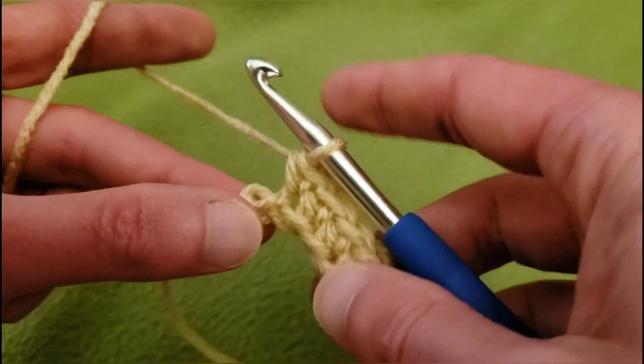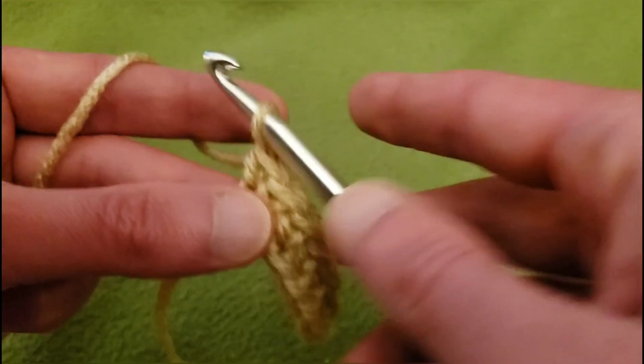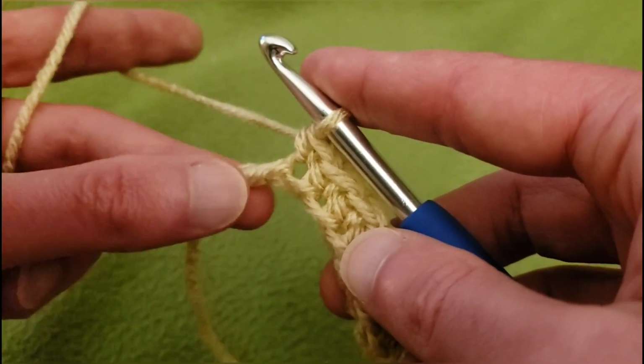And also, because we are working with single crochets for this particular swatch, I'm sorry, I'm losing my voice. I'm not feeling very well this weekend.